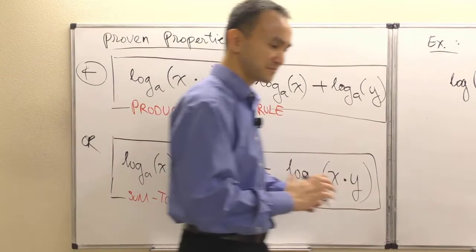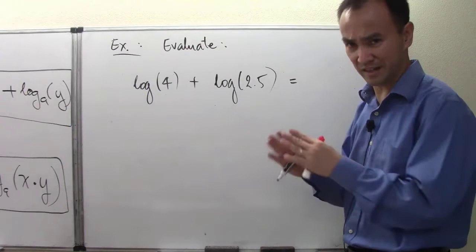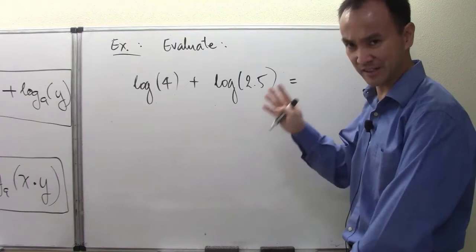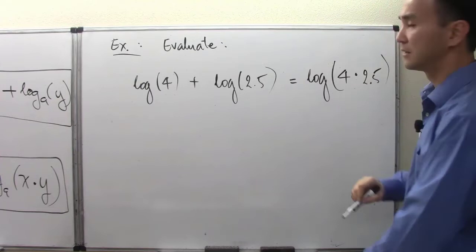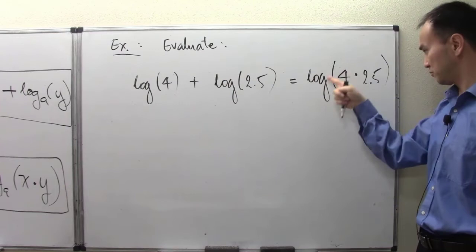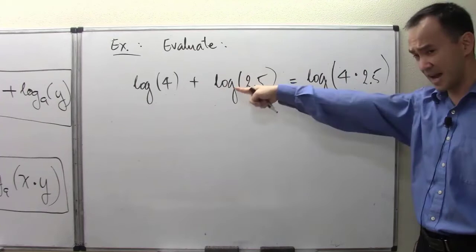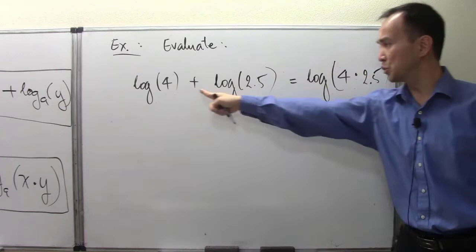With that understanding, here's how it helps me, and I'm putting in a lot of explanations. That's why it takes some steps, but when you get into doing this, it's a lot faster than pulling out a calculator. This is now log base 10, of course, of 4 times 2.5. See, I just applied the rule we've learned, the sum to product rule, which is the same one if we think about it the other way around: a logarithm of a product can be broken down into two separate terms added together. Here we had two separate terms in a sum. We can turn them into one logarithm, with the same base as well, of the product of the two arguments, okay?